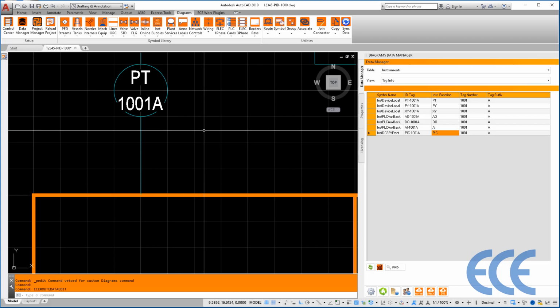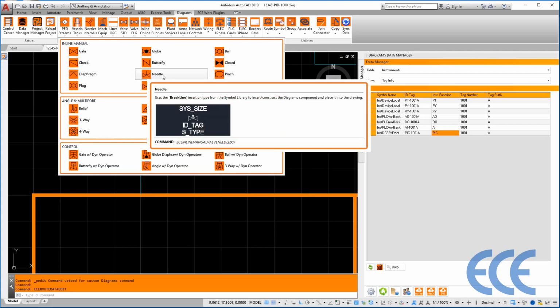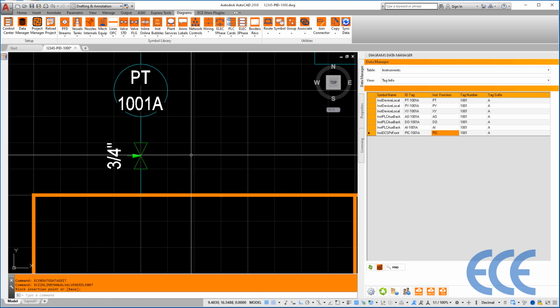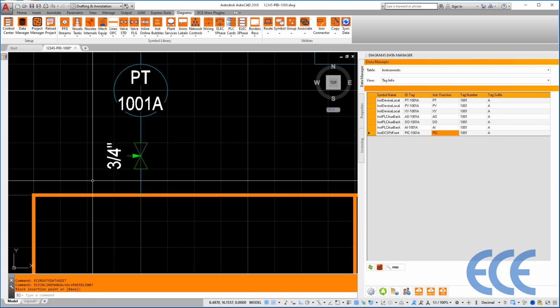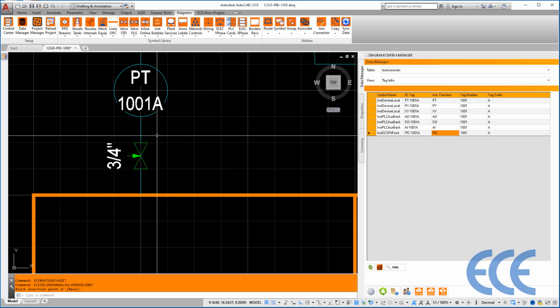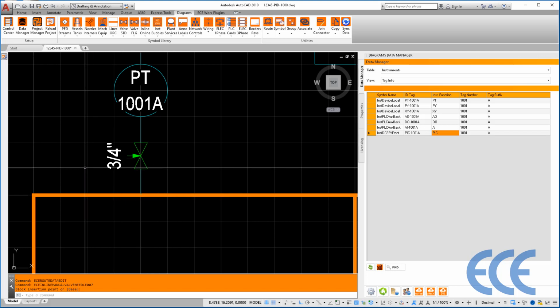But if I was to place the isolation valve, and I'll come up to the valve standard section here and look for the appropriate valve, let's use a needle valve in this case, and I drop that needle valve on, we can see that that valve has adopted the override size for this little segment. We talked a little bit about that during the video on routing lines. Here we're just reinforcing that capability once again.